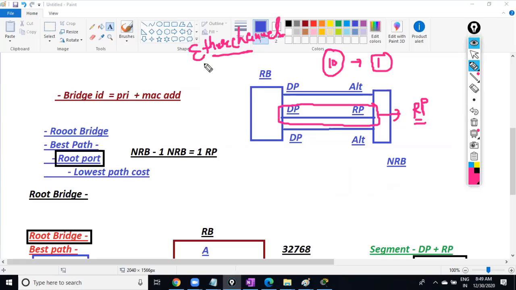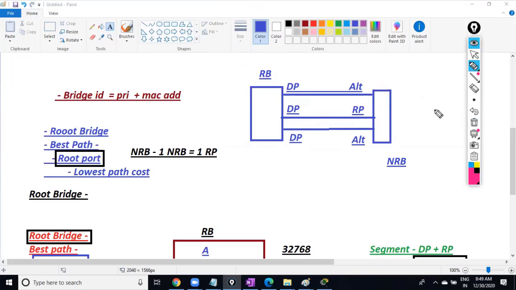Then one more concept will be there: EtherChannel. We have an advantage with STP, that's okay, but we have a disadvantage also. So one more concept there, EtherChannel. And luckily it's not part of your syllabus; you will learn it in the CCNP.